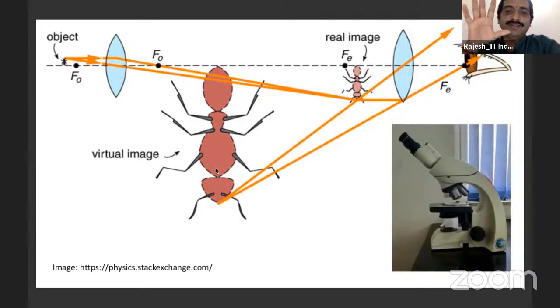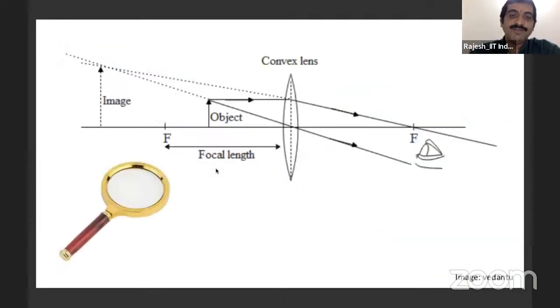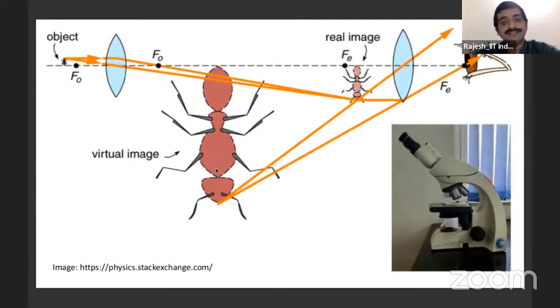Let us not put more time on this, because this ray diagram and all we know. And in the last lecture, the talk was on total internal reflection, and geometric optics and wave optics, all these things were discussed. So we know how these ray diagrams are formed and how a small object can be seen as a magnification.